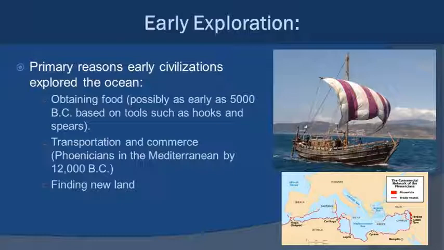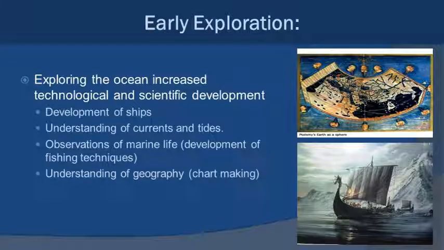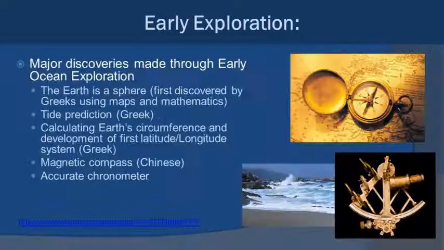The benefits of exploring the ocean drove innovation, and then the boats became more sturdy, more dependable, and they could travel farther. As the desire to explore increased, so did the technology that allowed it. Soon, it wasn't just about building ships, it was also about understanding tides and currents, observing marine life to find out where the best places to access food are, and understanding geography by creating charts to find out where things were in relation to each other.